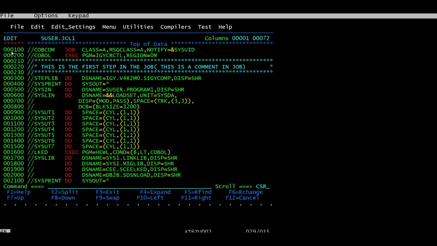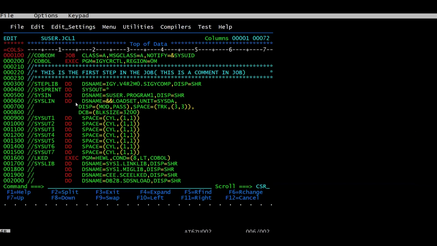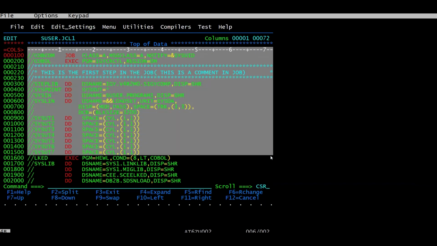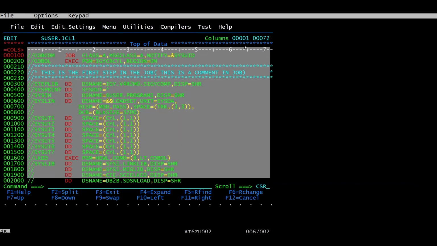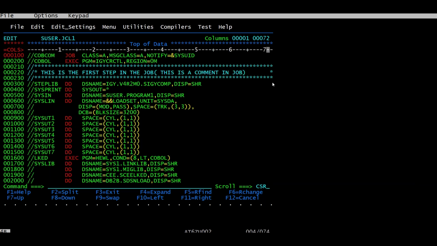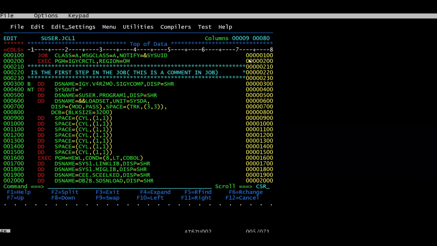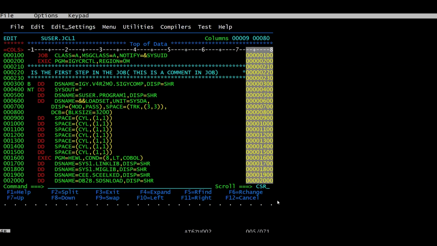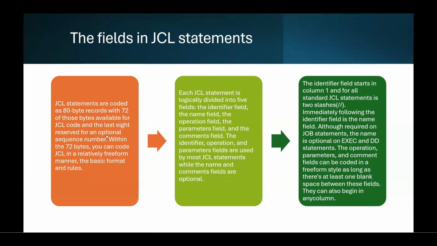Okay, so this is my JCL. Let me put the columns. So here we can code the JCL from 1 to 72. So in this section, you can code the JCL, and there are some columns after 72, which are eight columns regarding the sequence number.